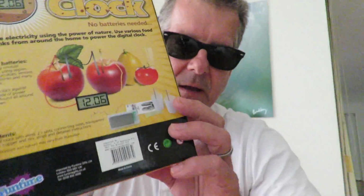The challenge, for me, is that as we sit here, I don't have any potatoes. So, it does say on the back you can use tomatoes, apples, or lemons. You can actually use this with juice as well. Now, I might try some juice. I've got some juice here. I do have tomatoes. So for today's experiment, to check this out, tomatoes. So cool, let's get into it.